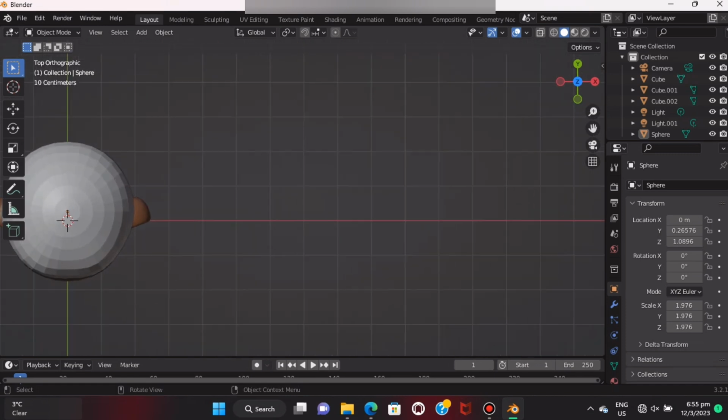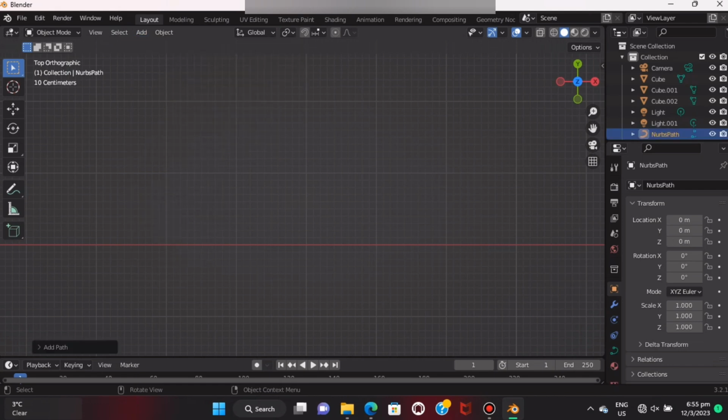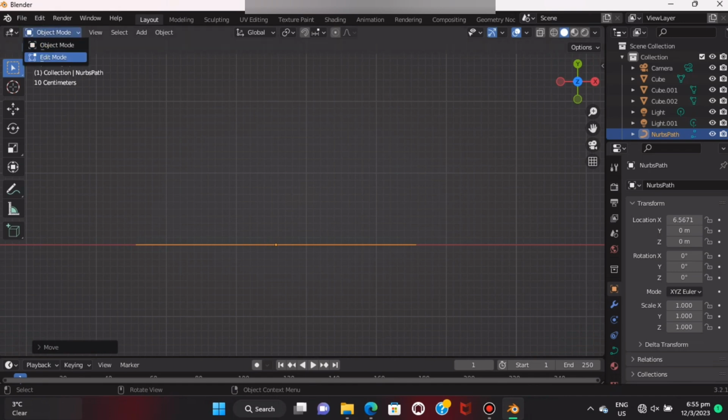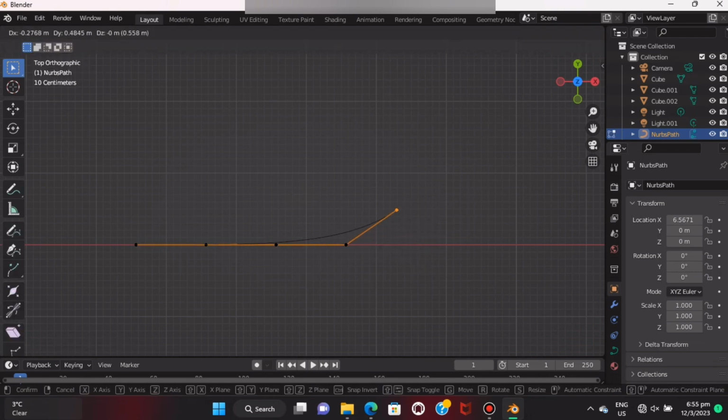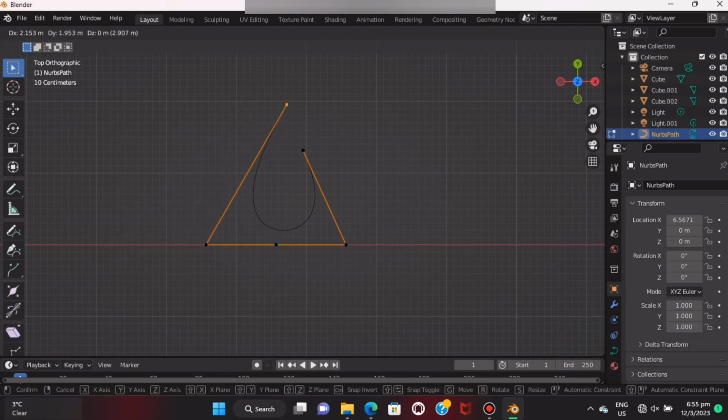That's the base where the individual hair strands will go on. So curve, and then choose a path. Get it out of the way. Grab the end. Now we're creating the curl pattern from a flat, top-down perspective.